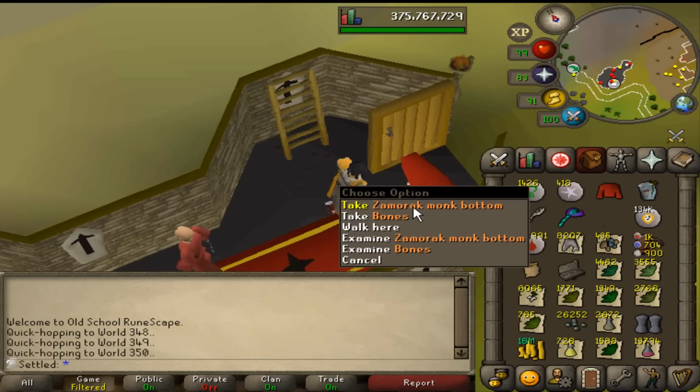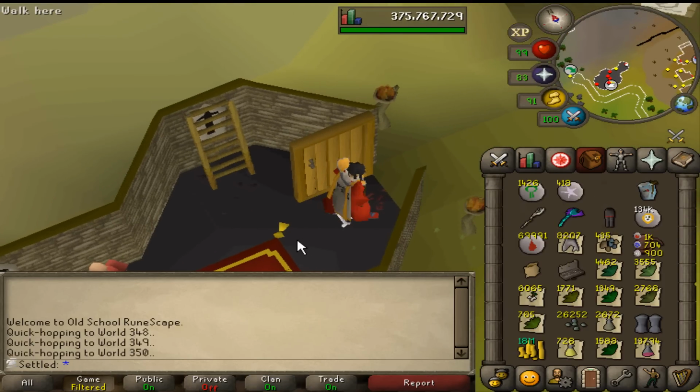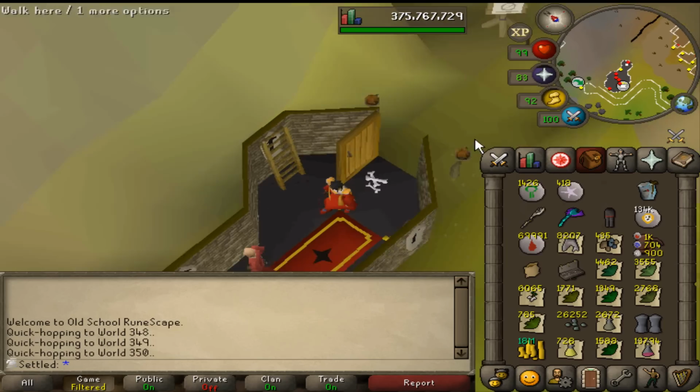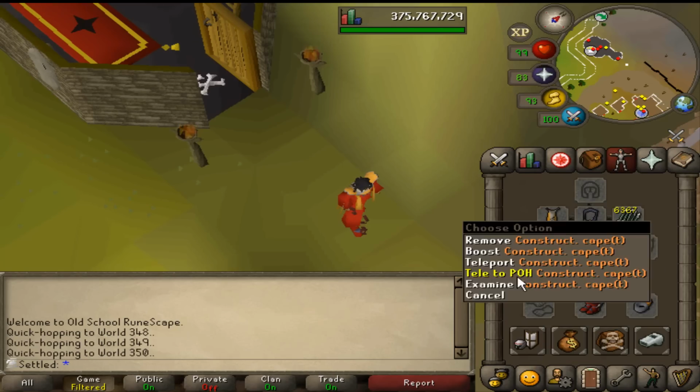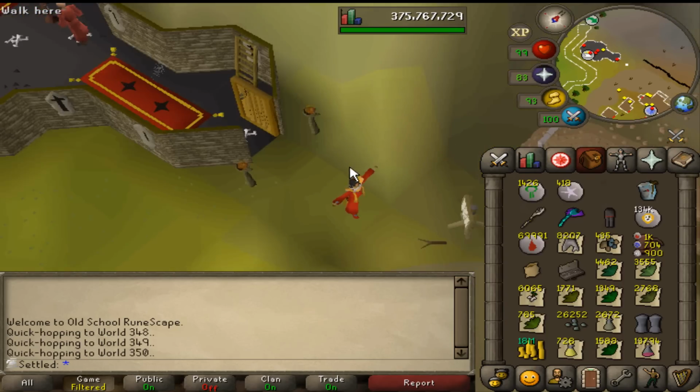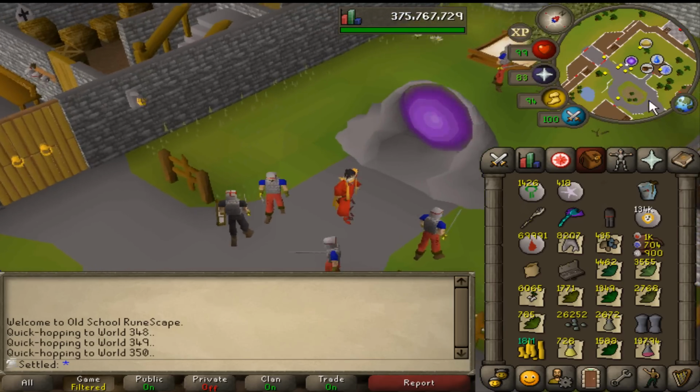Hey, that's what I was looking for. Beautiful. That only took me like 10 kills. Last time I tried to get those robes, it took me like 50 kills for one piece, so very happy I got those. And these are pretty much just gonna make it so I can get double the wines per hour. I can access the upstairs area, so very, very useful.